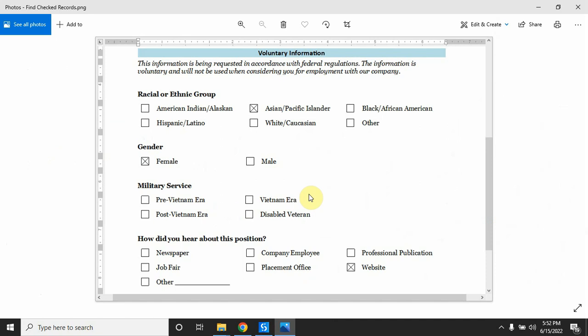So in this video I am going to show you how we can retrieve the information which is just opposite to the checkboxes. Now if you see here, I have the checkboxes, and opposite to those checkboxes I have some information linked. What I want is that the bot should pick only the information of those checkboxes which have the cross sign in it. I should pick this Asian Pacific Islander, and it should pick the female from here, and the website also.